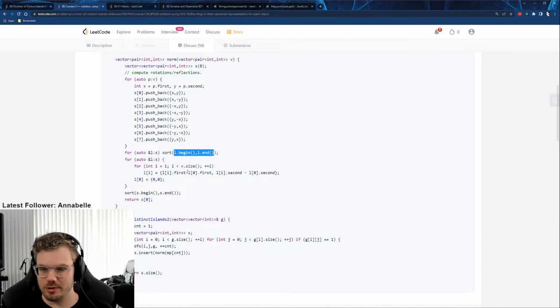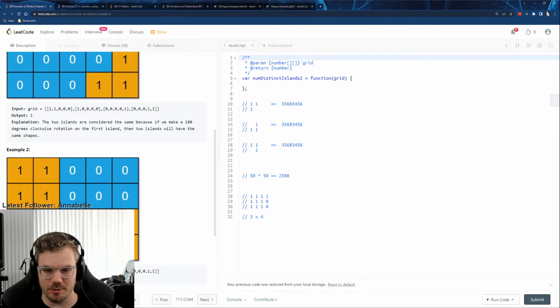And that's why they're able to subtract L0 dot first here and L0 dot second, because they know that L0 is the rotation or reflection that had a coordinate that's already closest to the origin. So basically they would find the top left coordinate of this island, and they would subtract the coordinates of that cell from all these other ones, effectively translating the island up to the origin.